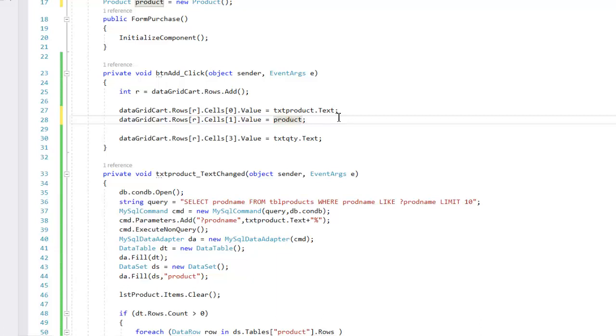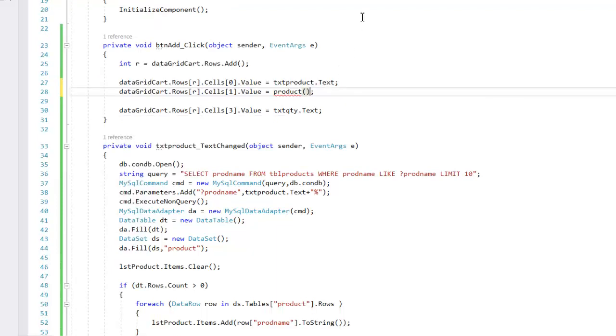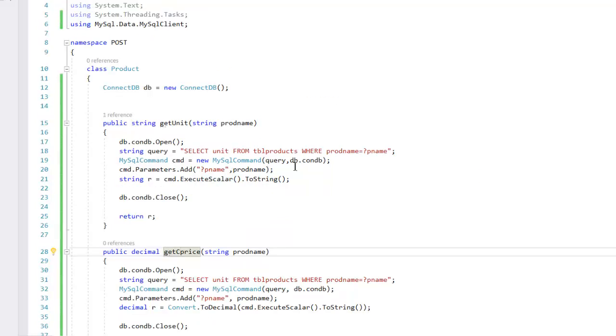Then this product will add some parameter, product dot get unit first. Then you can take a parameter that will match to this query, prod name. So we will get the prod name.